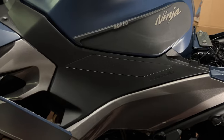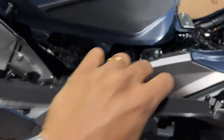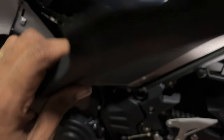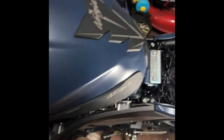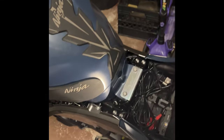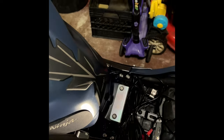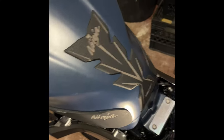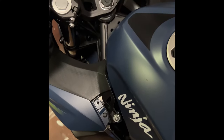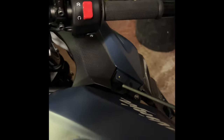Once you take off the two bolts, this basically has some rubber grommets so you just have to yank it out. You can see it's got the attachment points that go into these little fitting points. A quick way to remove the tank is that instead of tackling the tank itself, you can use a number five to remove these four bolts in this bracket, and that will allow you to just take out the whole area and clear up a little more space. Next we're going to take off the tank — it's got a couple Allens right here, so we're going to take those off.